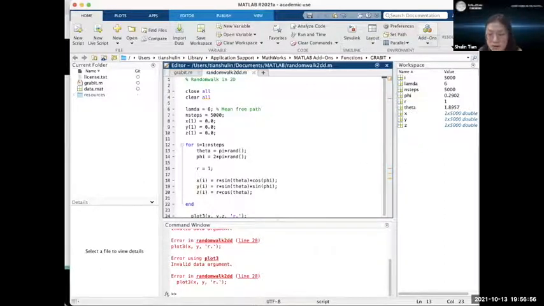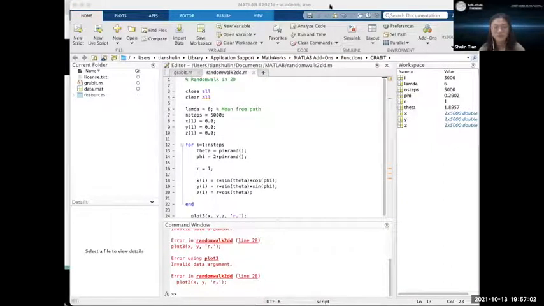We can search for Blackjack. Here it is. You can download it.